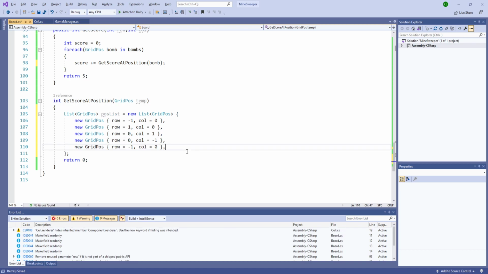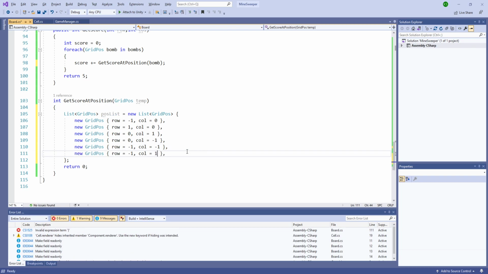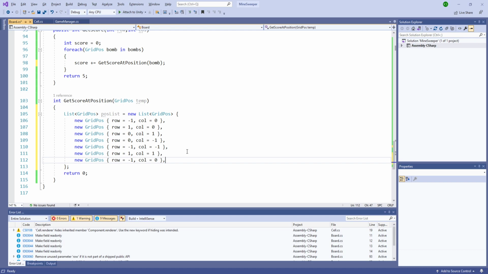Let's do from bottom left. Both are going to be -1, and the top right, both are going to be +1. Two more positions. Let's do from top left.